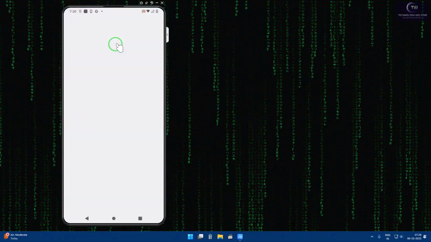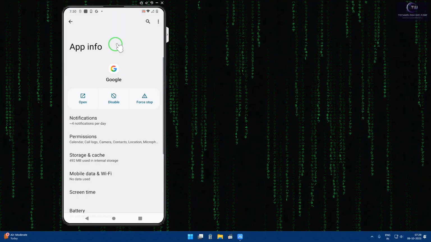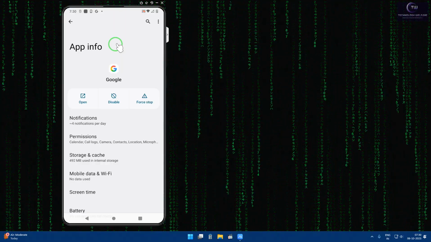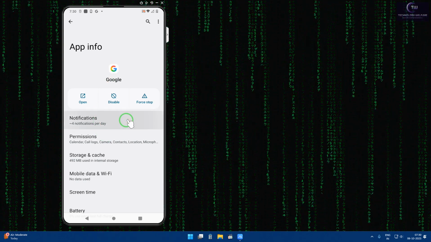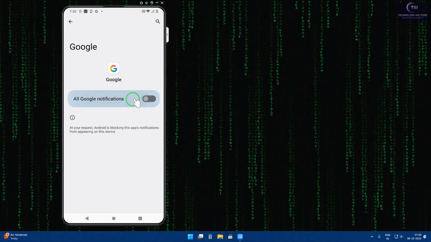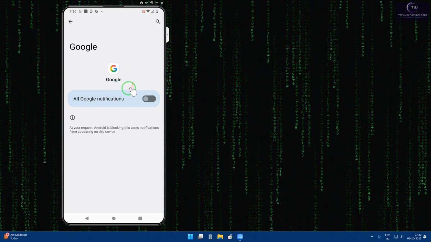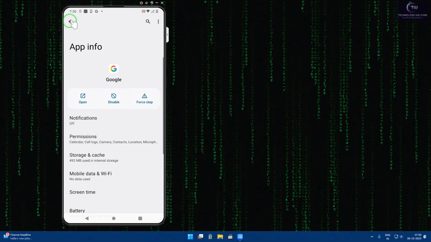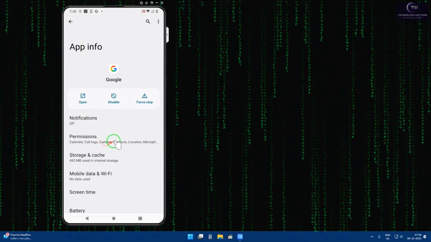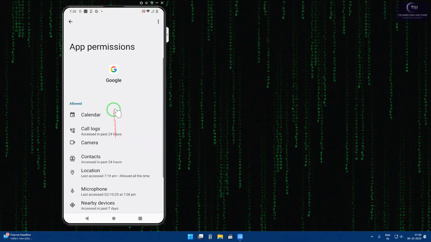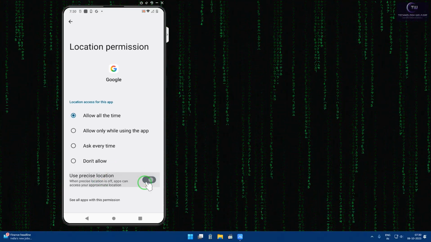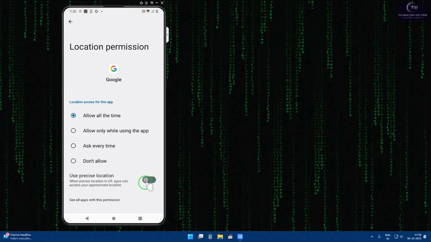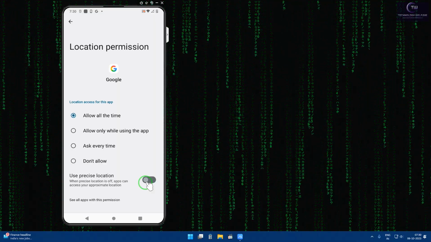So all these changes are very crucial. You will have to apply them on any smartphone device and this will be effectively functional to rescue your Gmail password. Now here, we will turn it off. After coming to app info, go to notifications, make it disabled, and thereupon we will have no permissions. You will have a location option. We will make it the precise location option, so navigation will not be easy.